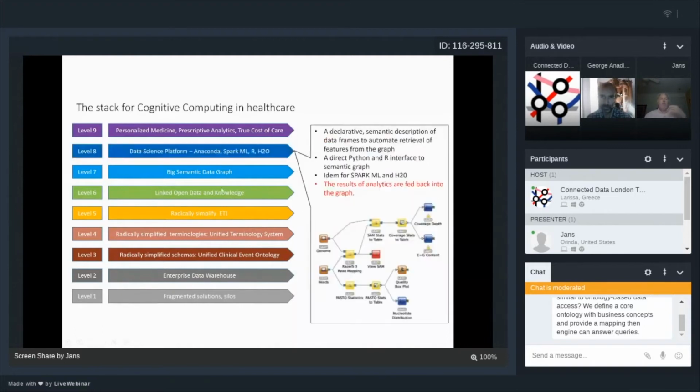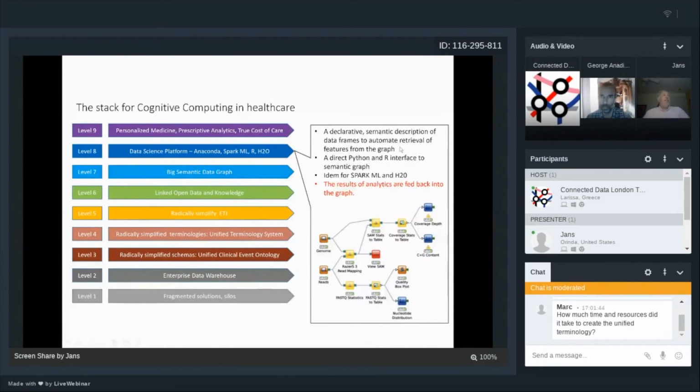And then ultimately, we did all of this so that we could do our data science on top of all the data. So we now have a whole slew of things when it comes to data science. Most importantly, a declarative semantic description of data frames to automate retrieval of features from the graph. So think of it this way.